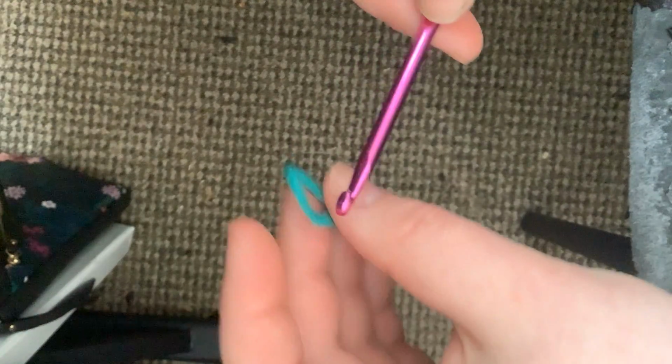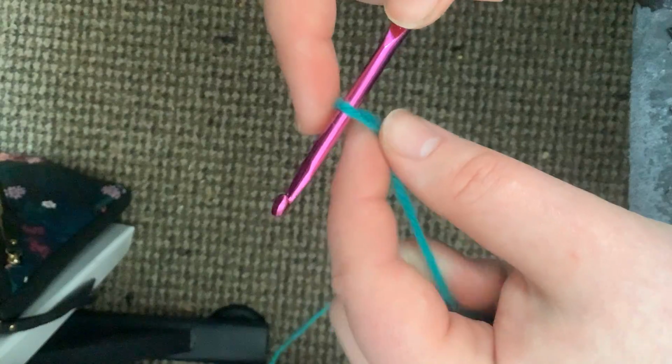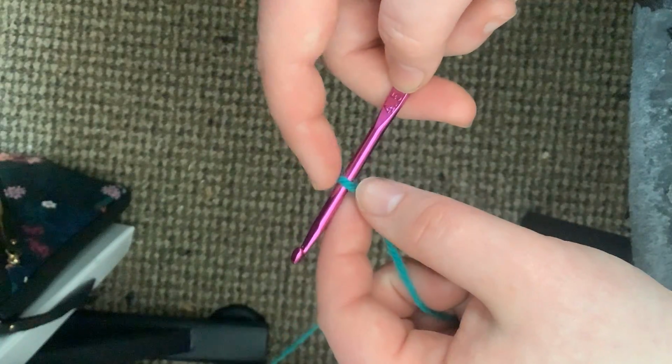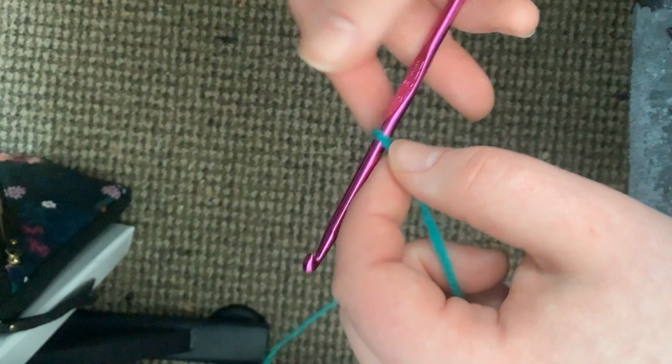Next, you'll grab your hook. I do apologize, I am left-handed. I know that is not the popular, but I will also show a few right-handed. So you'll put it on here. You just want to cinch it on. You don't want it super tight, so you can see I can still really easily move this around.